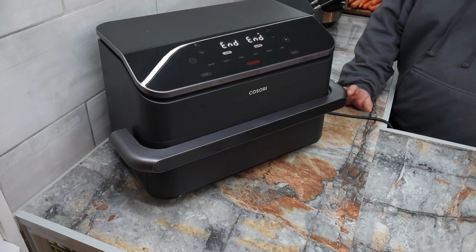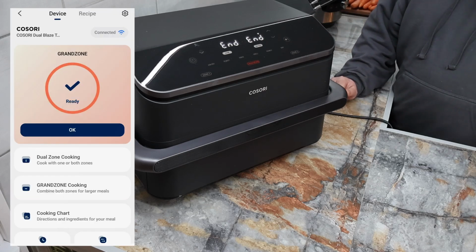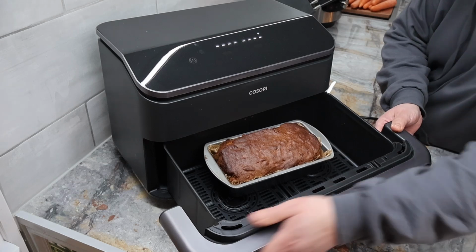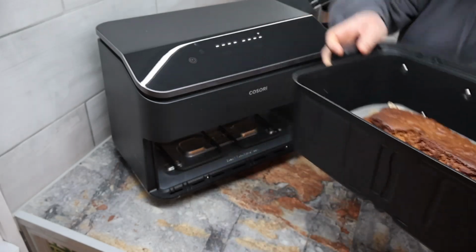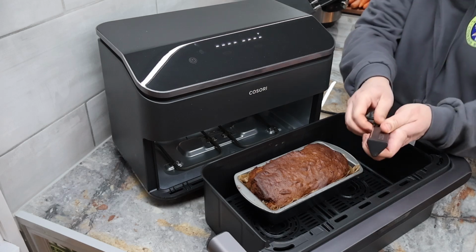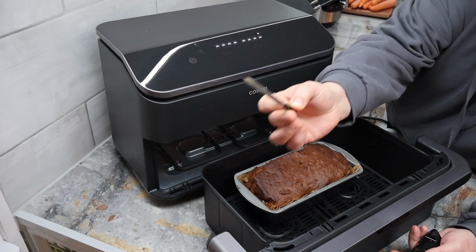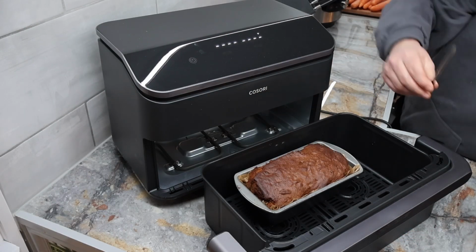Okay, that is the end of the cooking process, and the app on my phone that connects to this fryer has just pinged to say it's ready as well. So let's have a look. Whoa, look at that. Let me just show you this edge as well. So what we need to do now is see if it's cooked. So I'm actually just going to use the Cosori probe. I'm just going to put it in, and if it's cooked, it should come out clean. Now this isn't coming out clean just yet, so I'm going to put it back in.